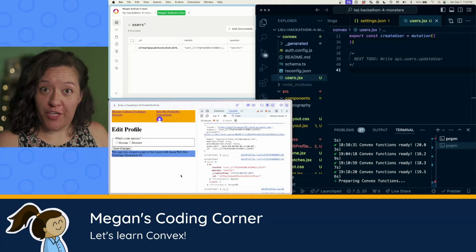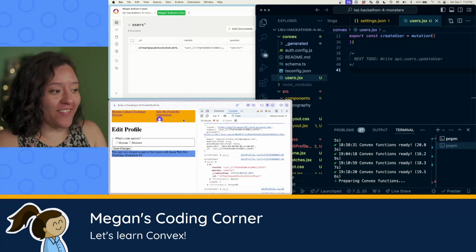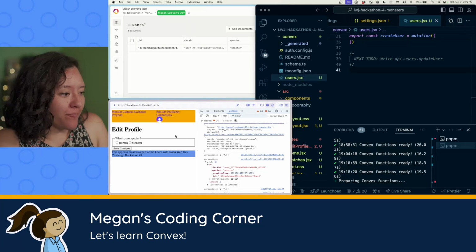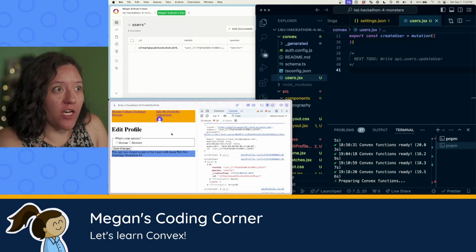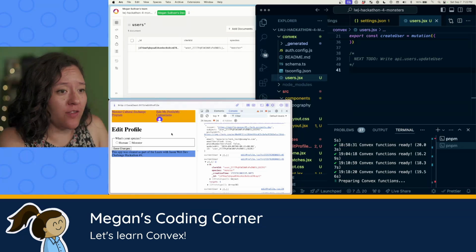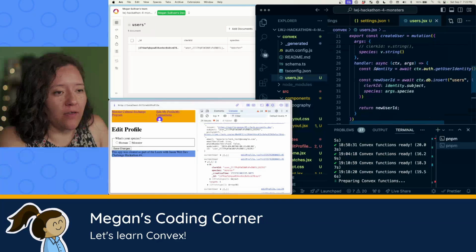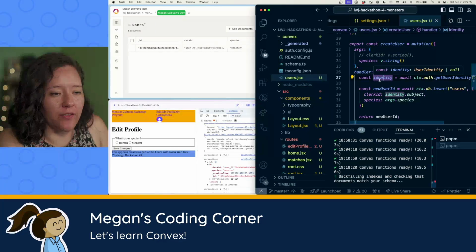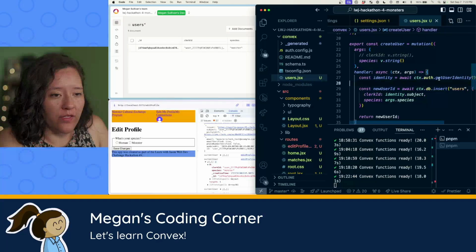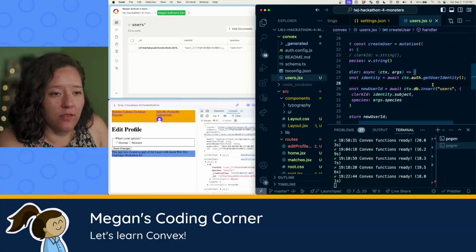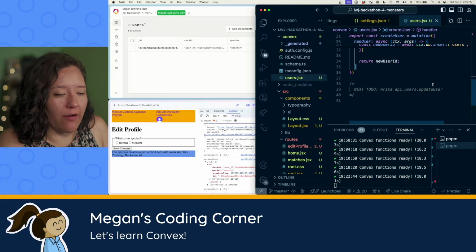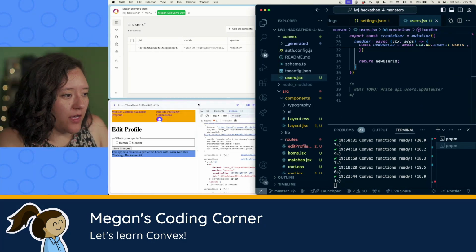It's not pretty. It's not even what we set out to create today, but it is progress. So that's good. We've done a query now, we've done a mutation, we've figured out how to get auth. It seems like, in order to get the actual clerk stuff, it's better to just do that with this get user identity function.